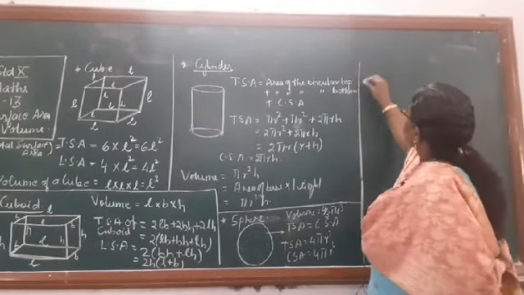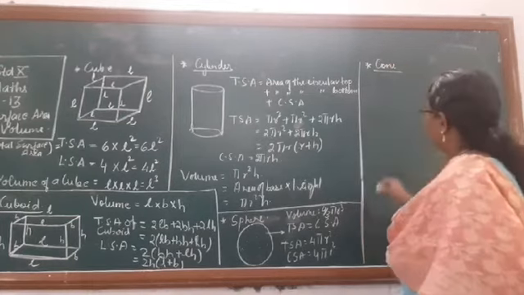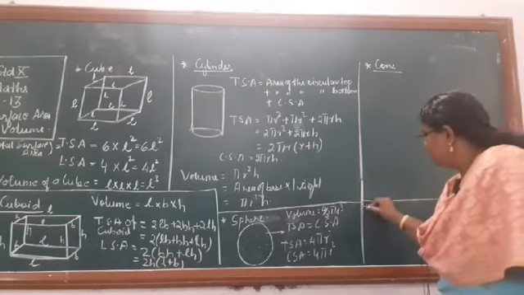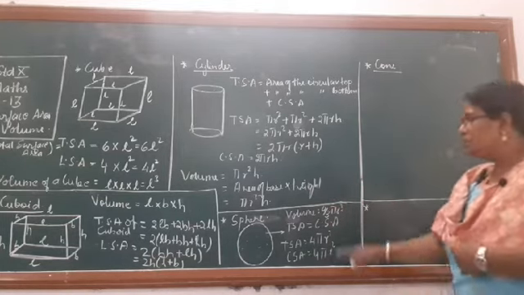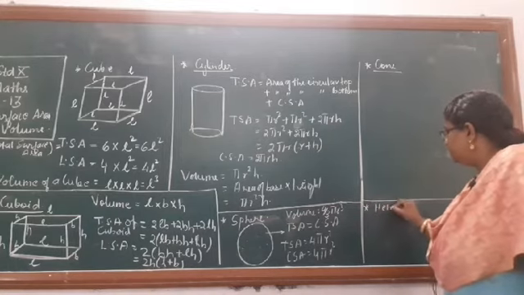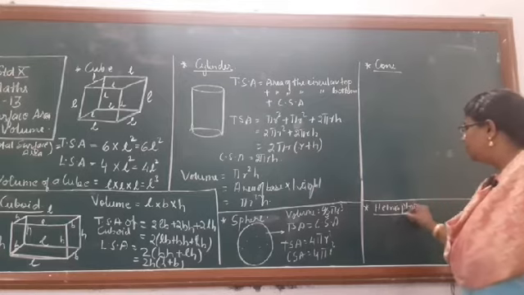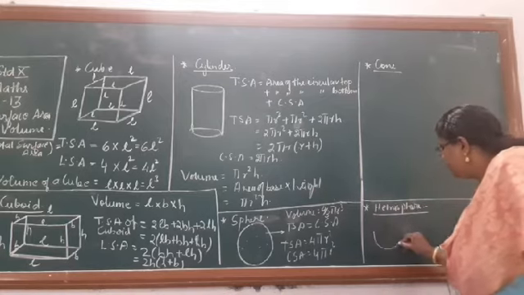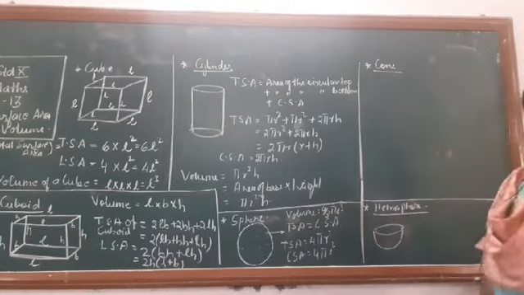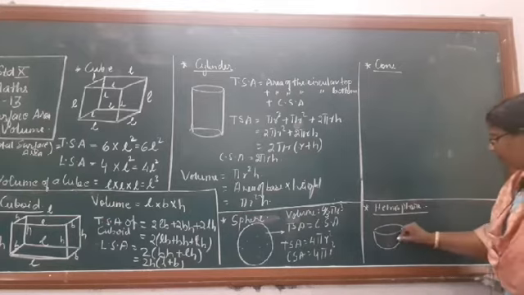I can take the next figure as cone. So, or before going to cone, can we take the hemisphere, because we have discussed about the sphere. So sphere अगर ये है तो hemisphere क्या होगा? हेमिस्फीयर देखोगे तो दिस इज योर हेमिस्फीयर, ठीक है. हाउ मेनी पार्ट इट हैज? 2 parts.